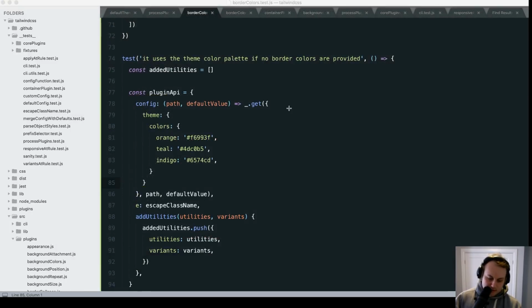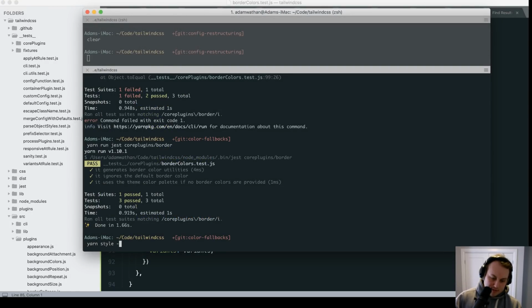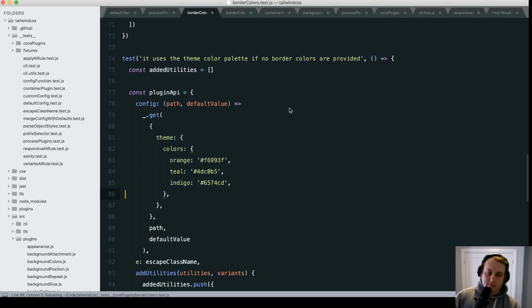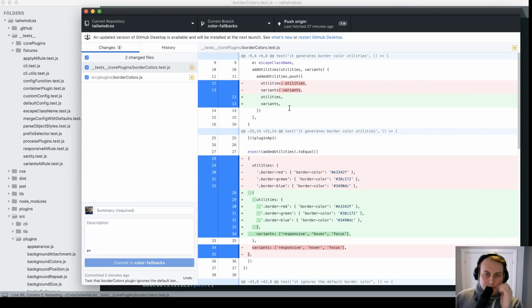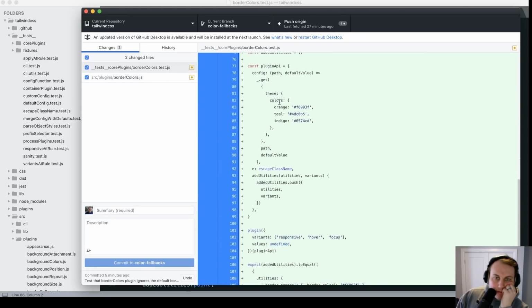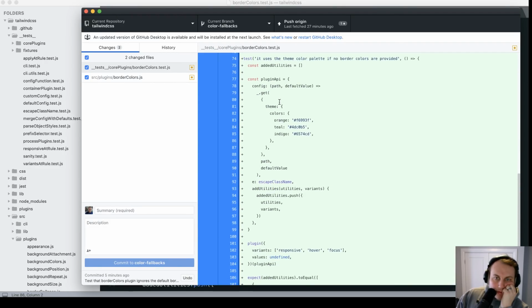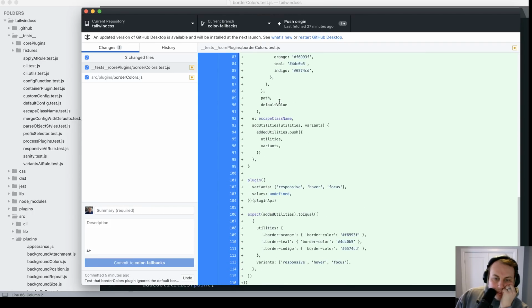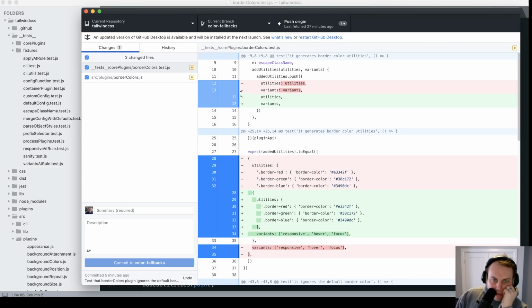Cool. So let's run yarn style fix to clean up our code and check out what we got here. I think I'll do that cleanup as a separate commit actually. So we'll just uncheck it here.